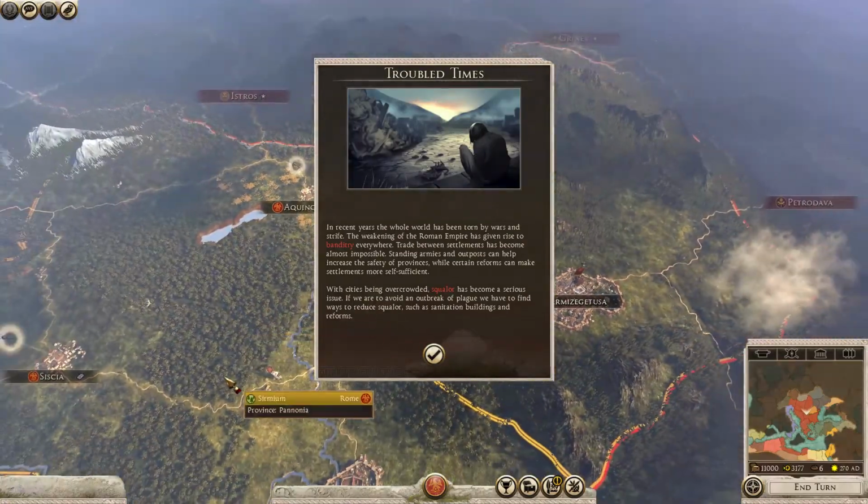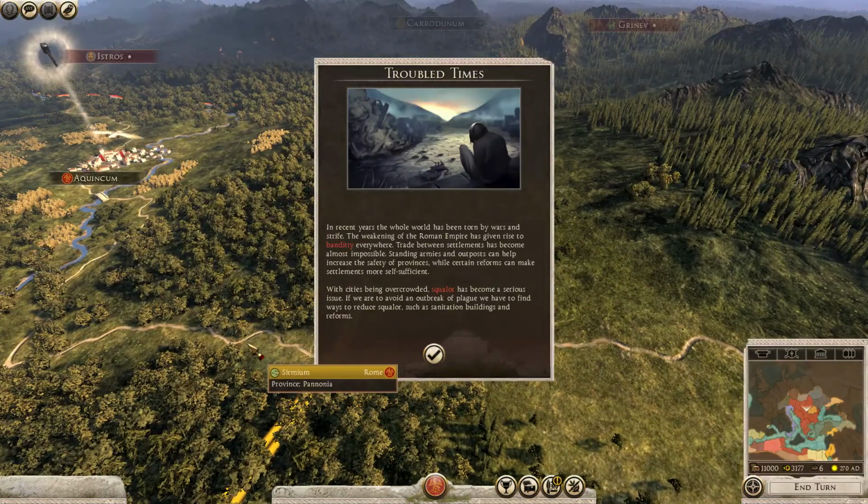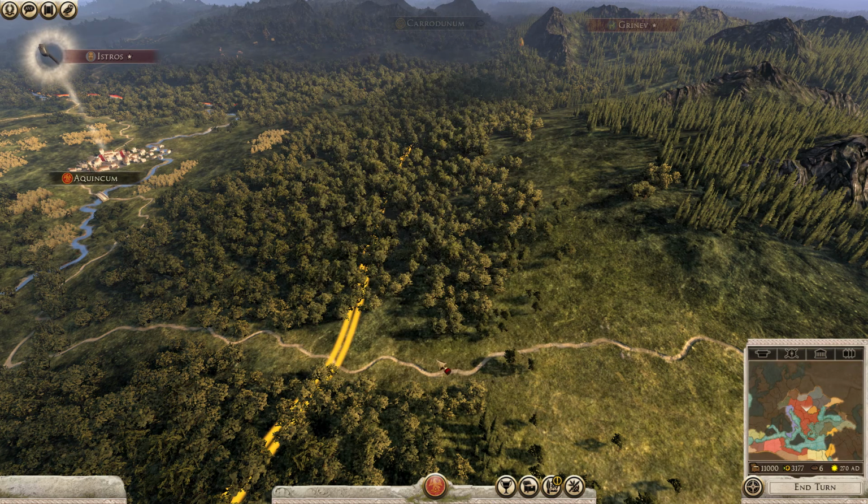Troubled times. In the recent years, the whole world has been torn by wars and strife. The weakening of the Roman Empire has given rise to banditry everywhere. Trade between settlements has become almost impossible. Standing armies and outposts can help increase the safety of provinces, while certain reforms can make settlements more self-sufficient. With cities being overcrowded, squalor has become a serious issue, and if we are to avoid an outbreak of plague, we have to find ways to reduce squalor, such as sanitation buildings and reforms.